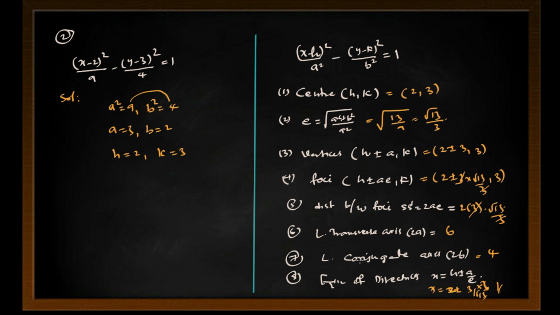These are the standard form of a hyperbola. If a conjugate hyperbola is there, meaning minus 1 is there, the values will change. Center h comma k is the same, eccentricity becomes square root of (a square plus b square) by b square. Vertices h plus or minus a comma k becomes h comma k plus or minus b. In the place of a, we have to use b, and instead of h, we have to use k, like that. So length of transverse axis and conjugate axis also interchange, and the distance between S and S dash becomes 2be. Now the distance between the foci is 2ae; if conjugate hyperbola is there, 2be. Like that, formulas will change.